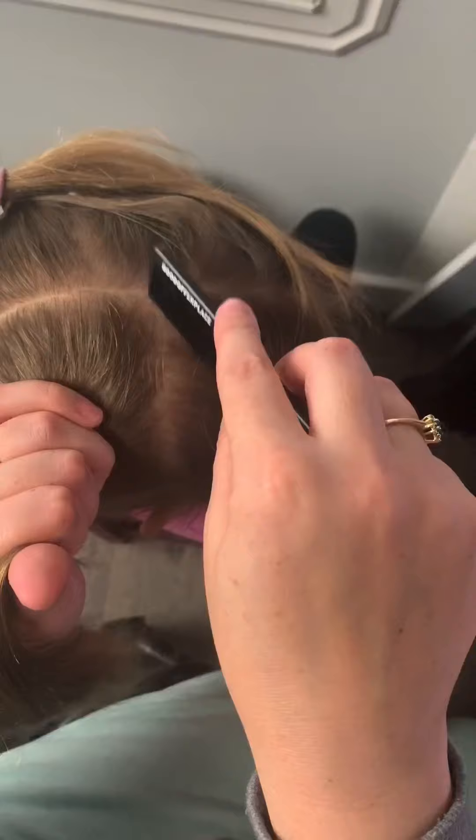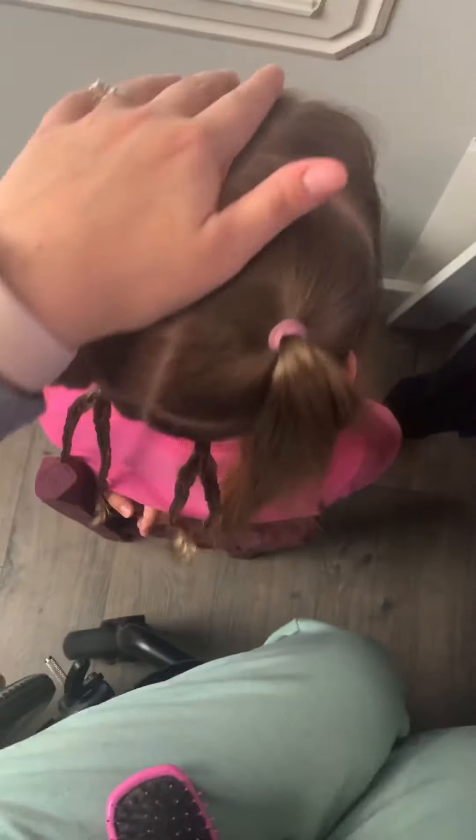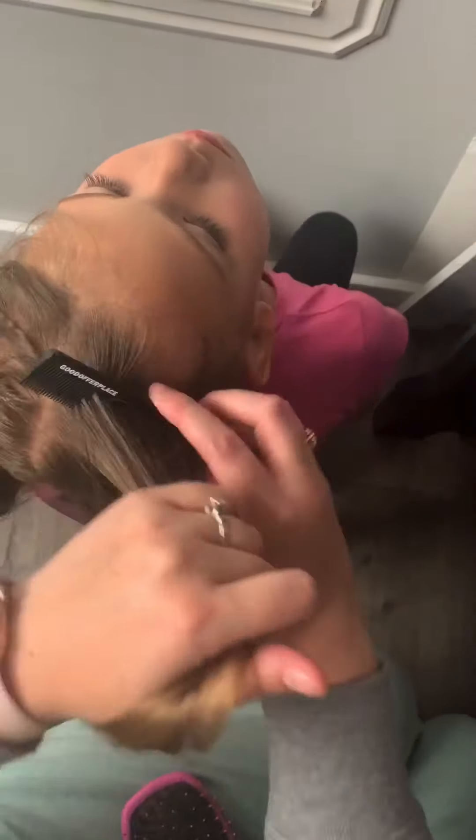Comb out this section one more time with your brush, making sure there are no tangles. Use your comb to part this top section into two areas — the middle section will be a final ponytail for your messy bun, so you want to make sure it's clean and tight. These elastics also come in a pack of about a hundred in multiple colors, which is nice for matching outfits. Make sure your hair is damp and apply pomade or spray gel, and sometimes I'll even spray a little bit of hairspray onto the little hairs in the front to keep them down and flat.